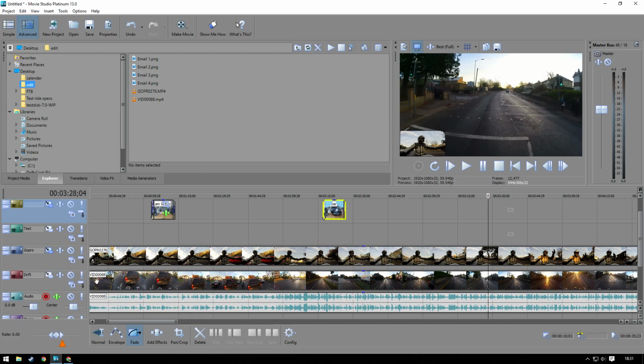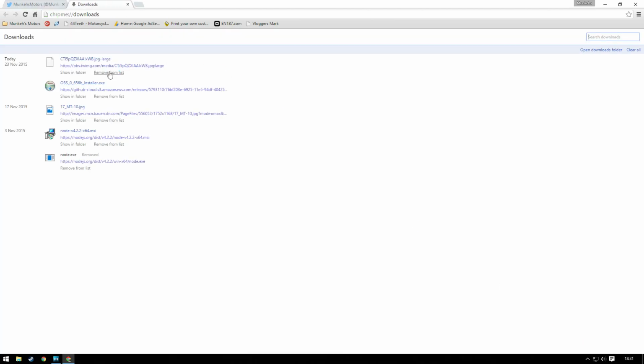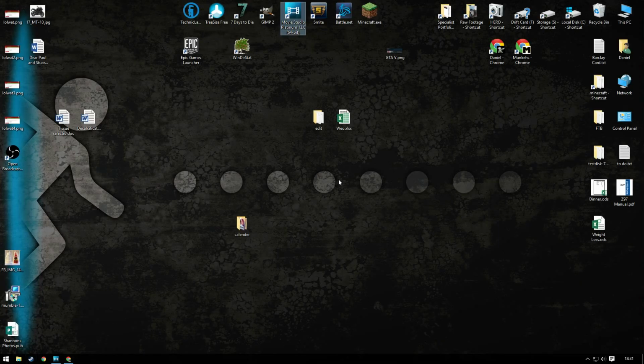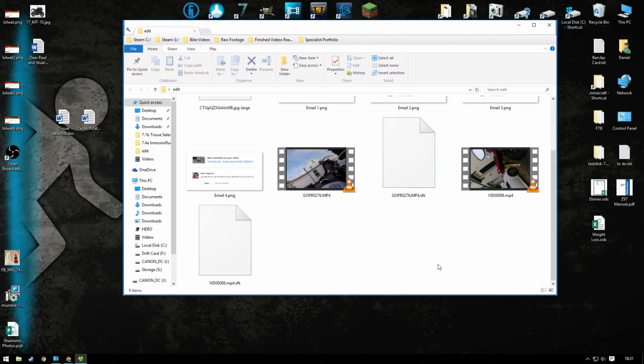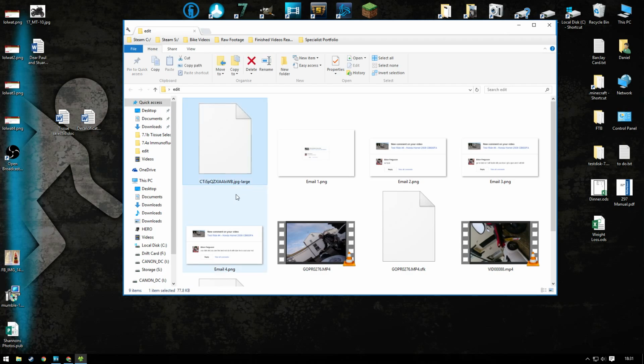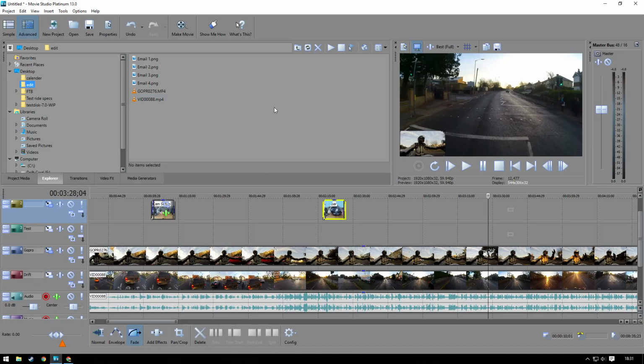Refresh. Oh, come on, where did you just put that download? Show all downloads. Show in folder. Oh, right, it's because it's just weird. For some reason, don't you love doing things live? Rather than saving it as a JPEG, it saved it as a JPEG dashed large. Like, what twatish thing is that? So if I get rid of that, we turn into a picture. Thank you. Nothing's ever easy. Nothing's ever easy.